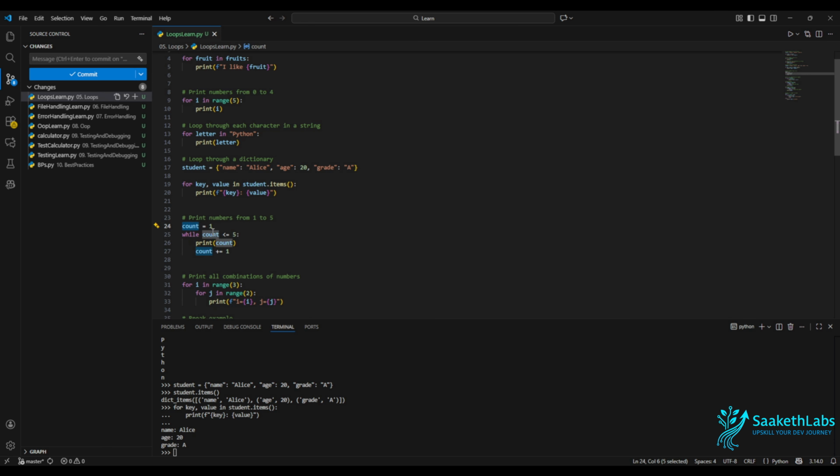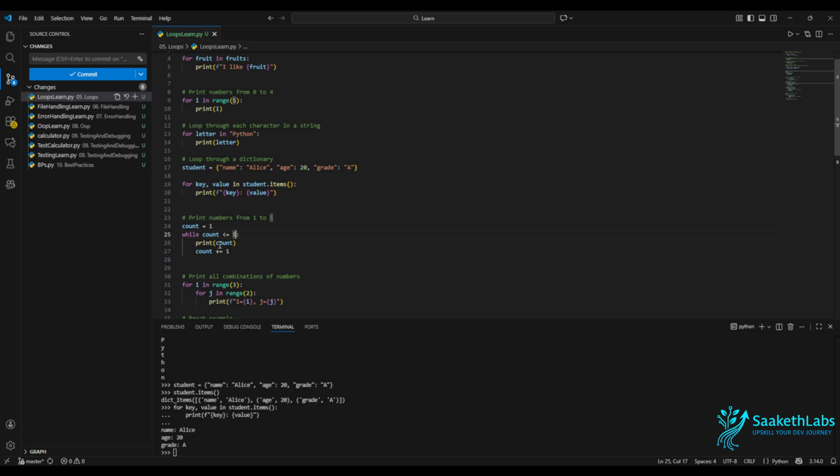So here you can see count is 1. 1 is lesser than or equal to 5. This evaluates to true. Since this evaluates to true, it comes to here. It prints the count, and then it increases the count's value by 1 and goes back here again. Now the count value is 2. 2 is still less than 5.